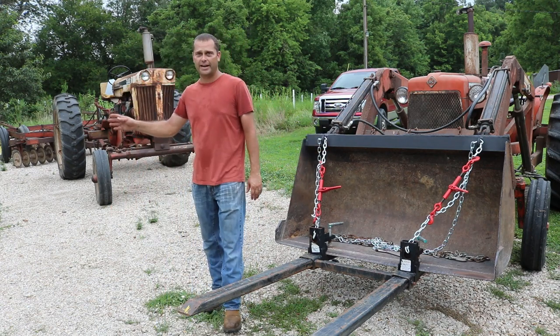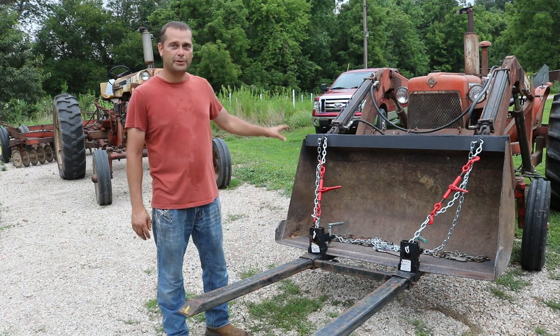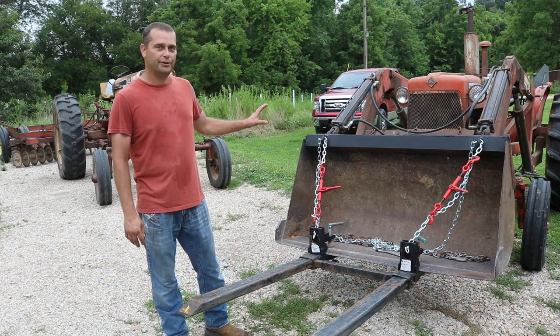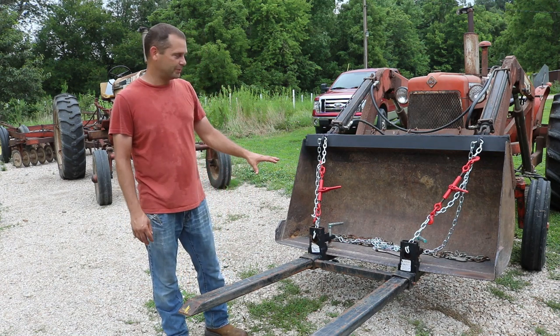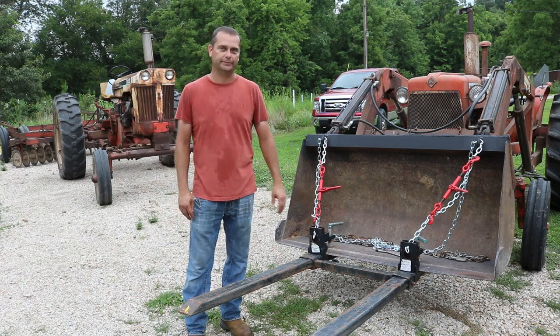I also have a hay spear that chains to the bucket as well, and I'll probably be able to use these hooks to help put the hay spear on as well. So I think the hooks will be handy for lifting, but they'll also be handy for any attachments that I want to put on the tractor bucket.